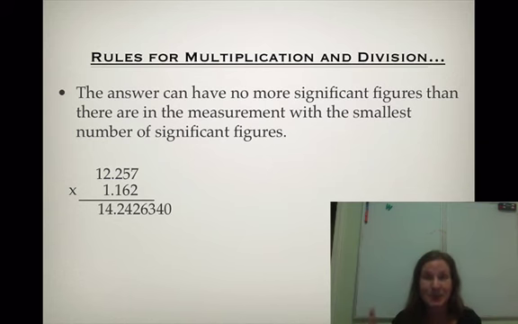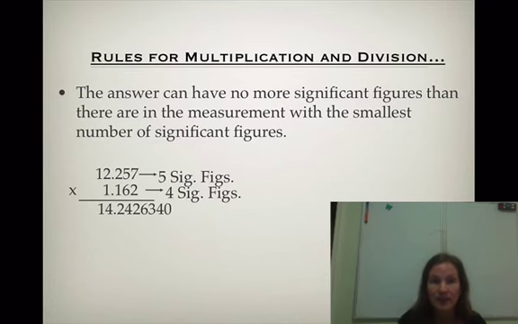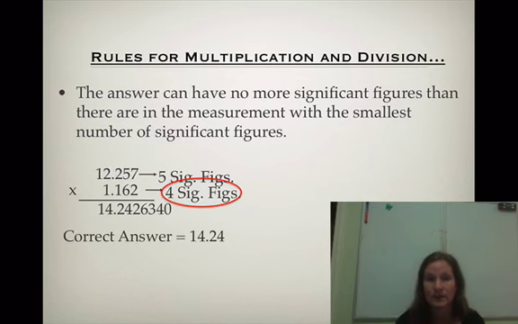Because I did not measure that many digits. If you look at the two numbers you put into the multiplication, you just have to go back and ask yourself, how many significant figures are there in each of my numbers that I use to calculate? The top one has 5, the bottom one has 4. You round your final answer based on the number you put in that has the least number of significant figures, which means in this case, you will round to 4.